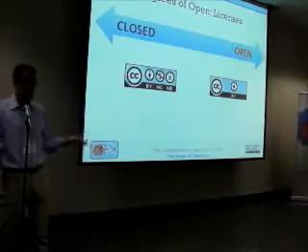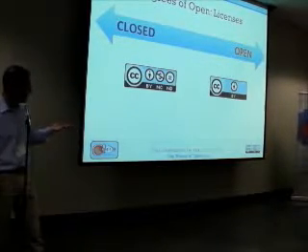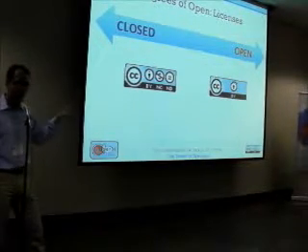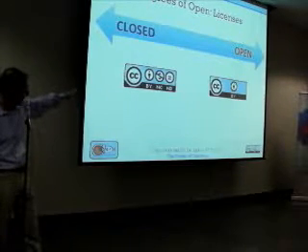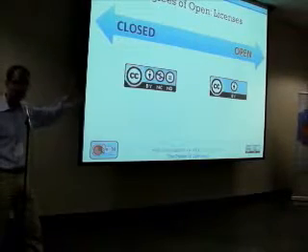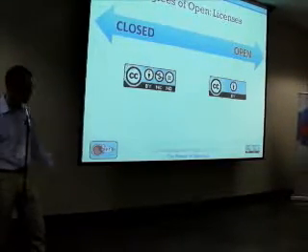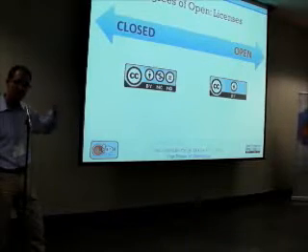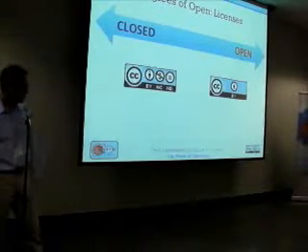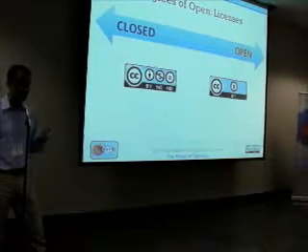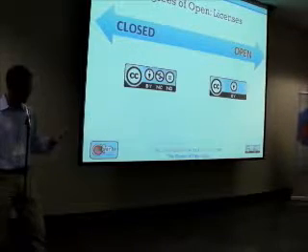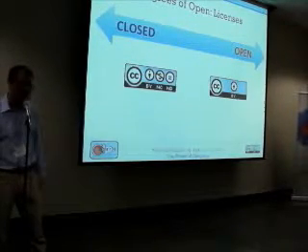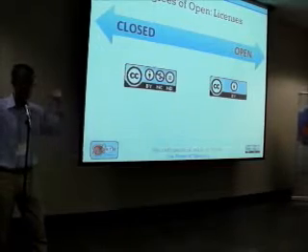So again, open licenses themselves are on a degree of this continuum. The most closed open license, if that makes any sense, right? These are all CC licenses. You see the CC in the circle. It's a Creative Commons, and it says by. So that means attribution. You have to use this and then attribute who developed it. It says NC, which means non-commercial. You may not use this textbook or this OER for your profit. And ND, no derivatives. So no remixing. Okay. On the other hand, the most open license of all, and I believe there are 6 licenses right now in Creative Commons. Look, just attribute it to us, but do what you want. Okay, most open.